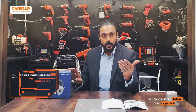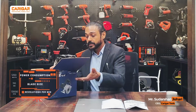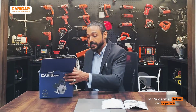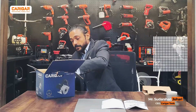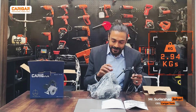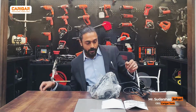So now we will unbox the product to see what is there. As far as the technical specifications are concerned, the RPM is 13,000 and the power is 1250 watts. The same is mentioned on the box. You can see it's a different packaging from Carigar 5-star. 5-star is black and orange. Now you can see this is blue and white. Since this is a premium product, it is heavier than all the other models that we have seen during all these videos. Let me put this box back.